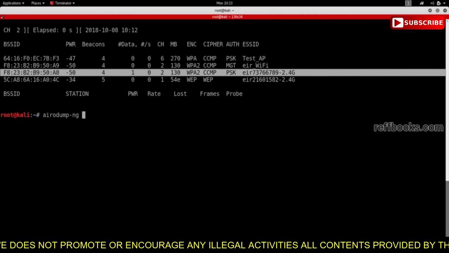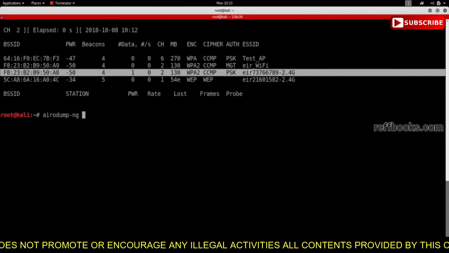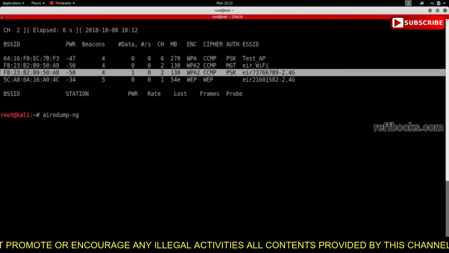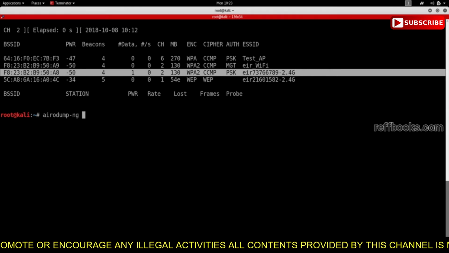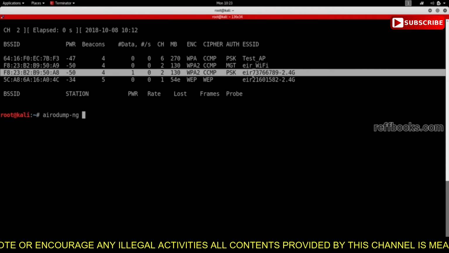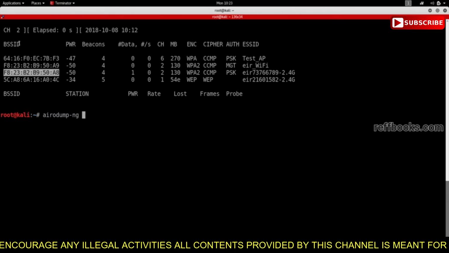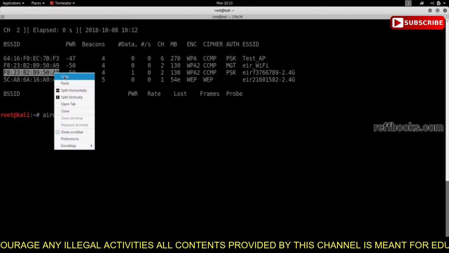Then I'm going to specify a specific BSSID or a specific MAC address for airodump-ng to sniff data from. So my target network has a BSSID of this. We can see it here under the BSSID. So I'm going to copy it.